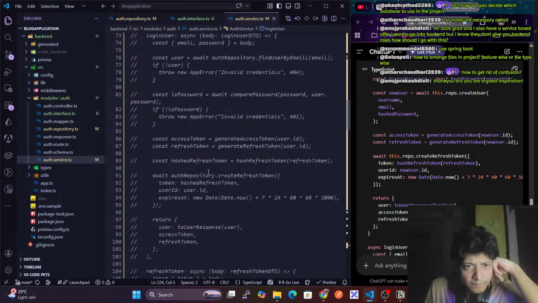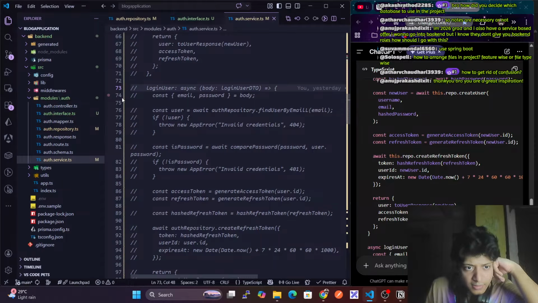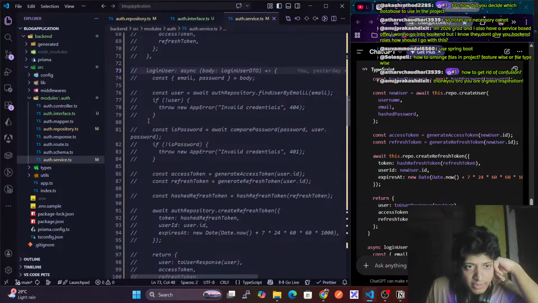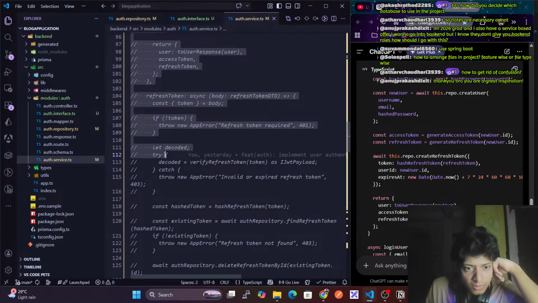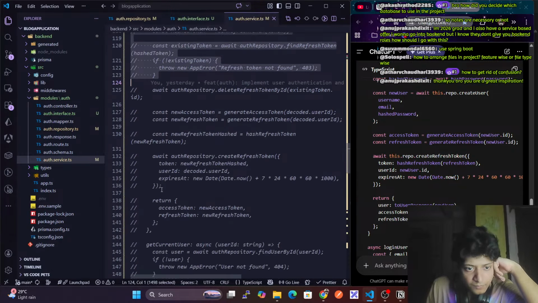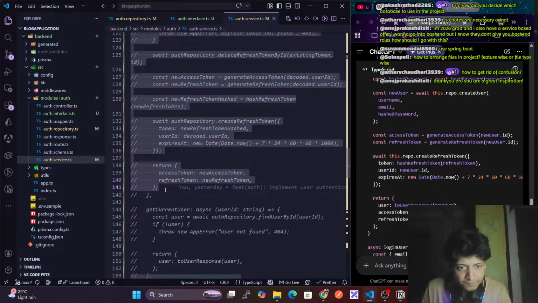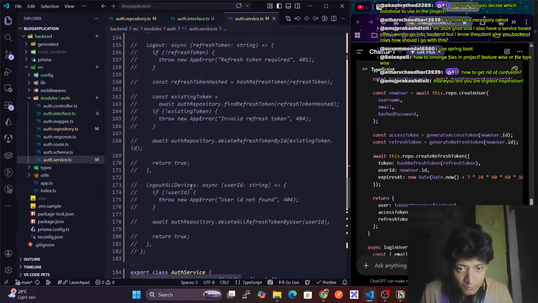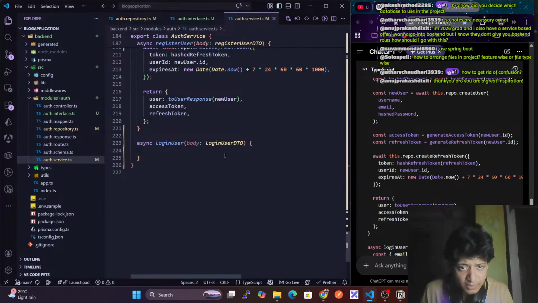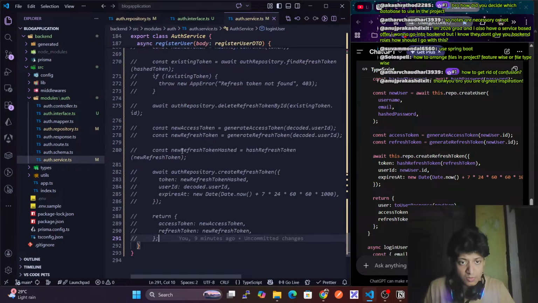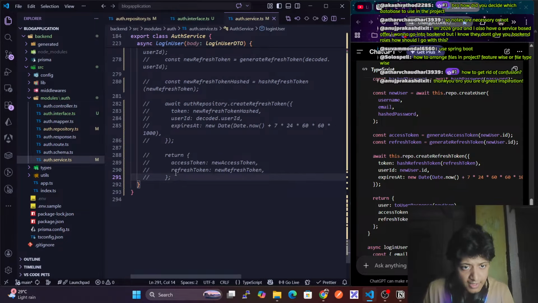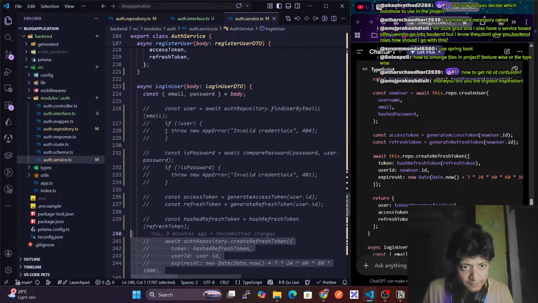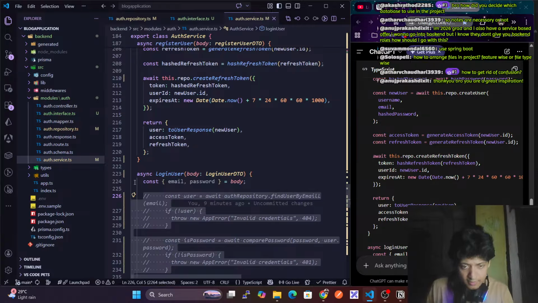Where is it? Yeah, this login part from line number 73, from here to here. Okay, now we have this one. We can put this here, and we can comment this part.